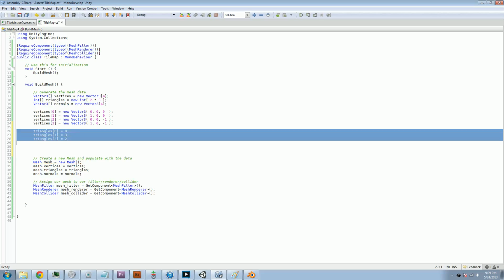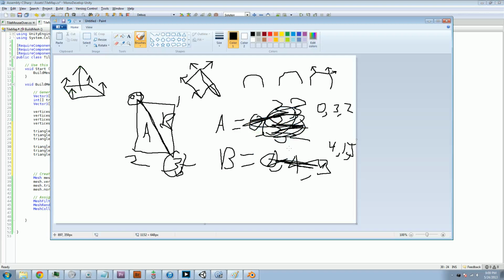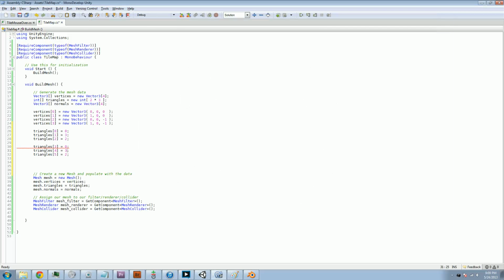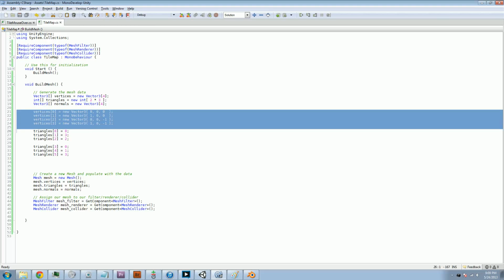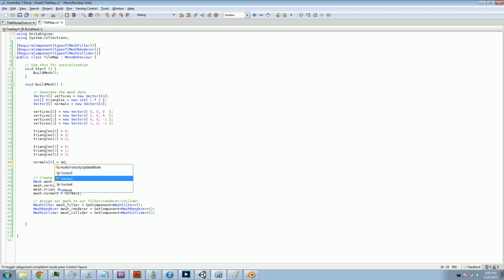And then we're going to define our second triangle. So this is the next 3. And our next triangle is, well, it's actually going to be 0, 1, 3, because we're not using these numbers. That was for our sharp angles. So 0, 1, 3. All right, we've got our triangles. Now, what about our normals? Well, the normals are basically going to be the same thing as the vertices. Actually, I guess I should just grab the first line here. Right? Normals, new vector. Except in this particular scenario, we know that the normals are going to be pointing straight up. So we can actually shortcut it to vector 3 dot up. And that's perfectly fine.